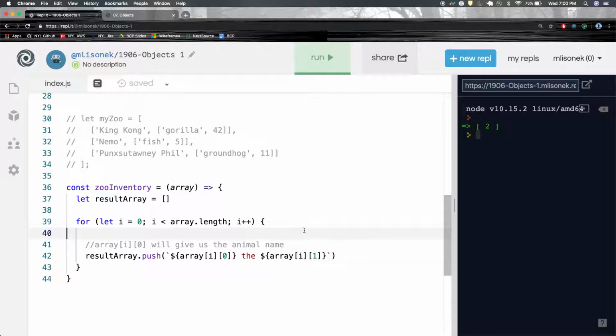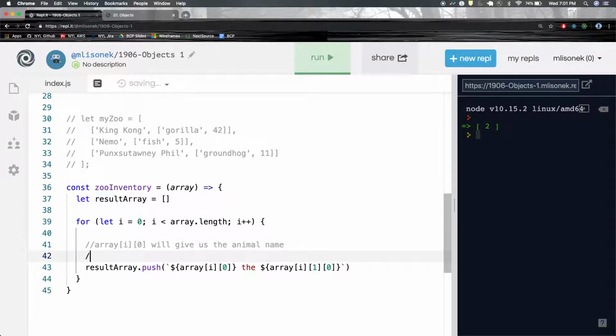So, if we can do array of I of 1, why can't we just put another thing there? Array of I of 1 of 0. And that goes deeper into it, okay? Because this is going one level down with I, then another level into this array with the 1, and then accessing this element gorilla, we use the 0 over here.